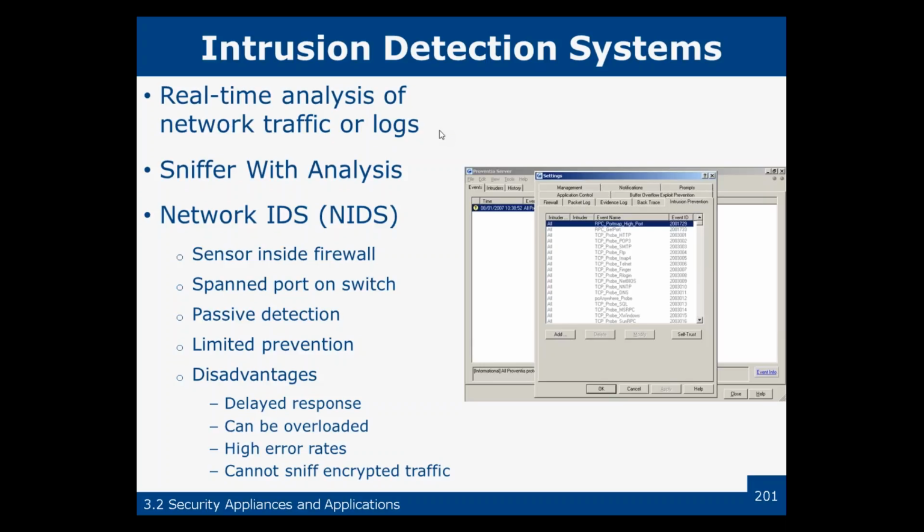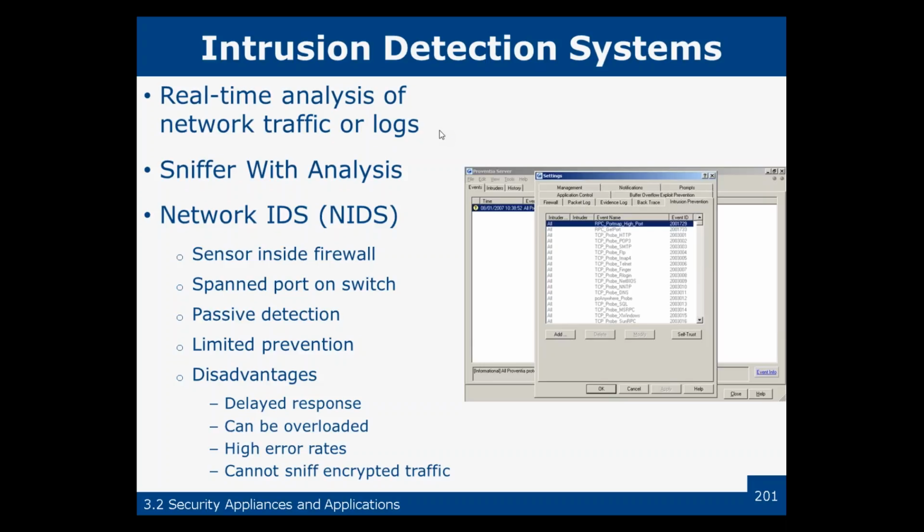It's passive detection. It watches the traffic and compares it with its list of what problems we are looking for in order to say, yes, this is an issue. It may have limited prevention, so that if it detects something, it may be able to take some actions.